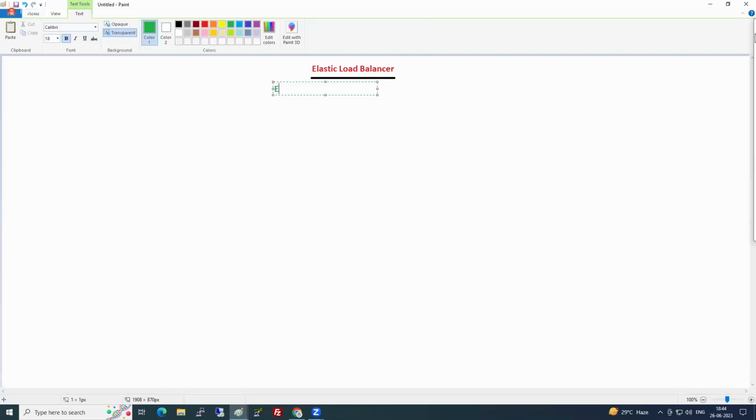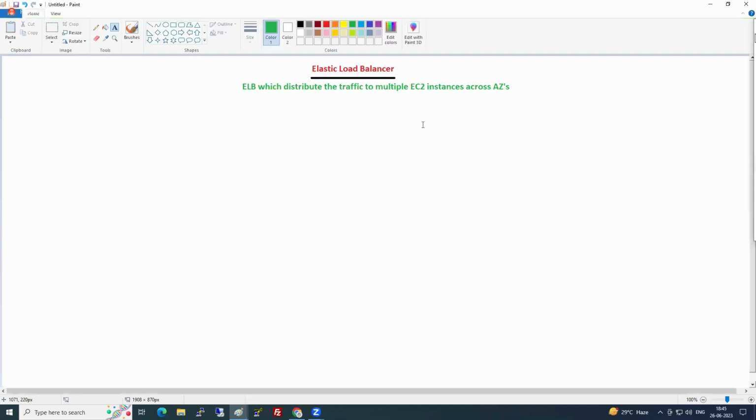First I'll write that. Elastic load balancer distributes the traffic to multiple EC2 instances across availability zones. That you should put. That is our load balancer.